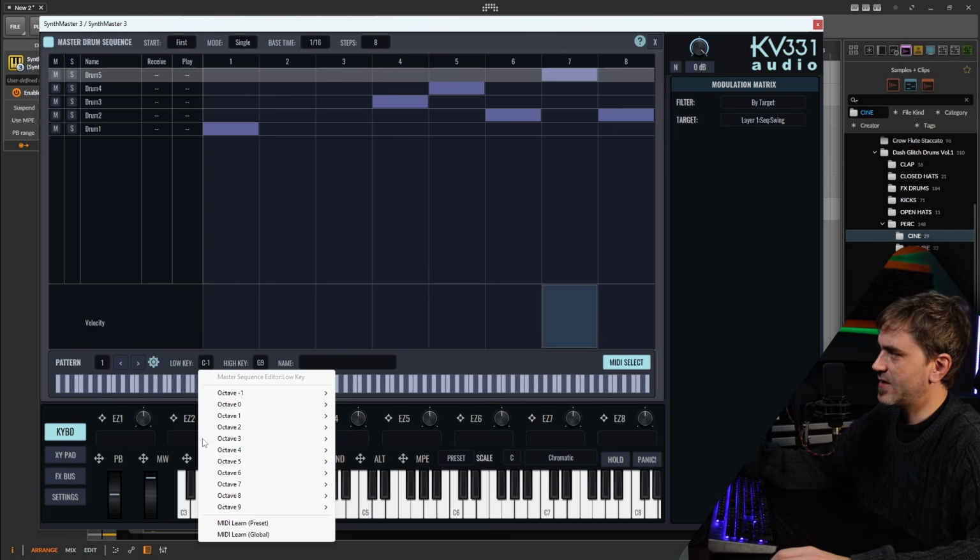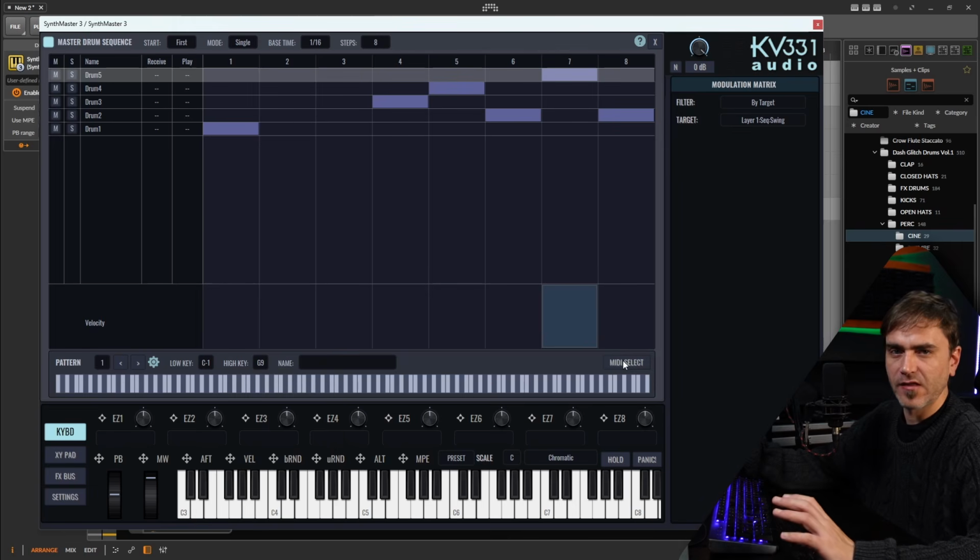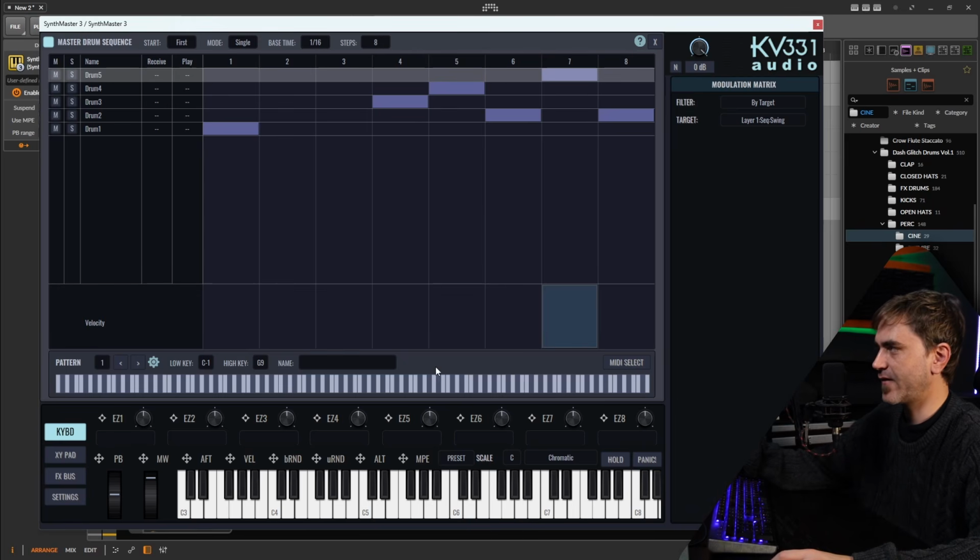And we can assign a particular octave here to actually switch between the different patterns. I'm not going to do that though, because we're creating a little bit more of a complex patch. I don't want to lock in particular octaves for that kind of thing.